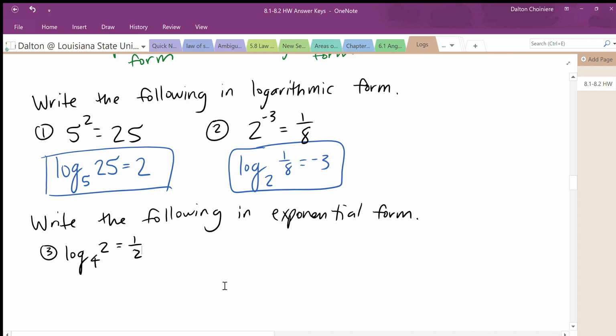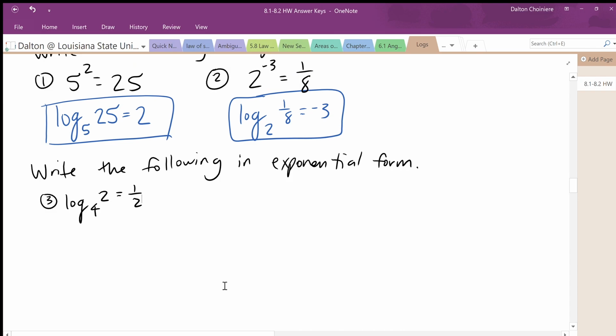Now, I will say in experience, people's wrong tendency is to just raise like 4 to the second power is equal to 1/2 because it looks like 4 is being raised to the second power. But obviously that's not true, right? 4 squared is 16. So the base is the same. If this is base 4, then the base of our big exponent is going to be 4 to the 1/2 power is equal to 2. And the other thing is, guys, it should make a true statement. If you put the numbers in an order that you don't end up with a true statement, then clearly you messed up the order. Last one like this, number 4.